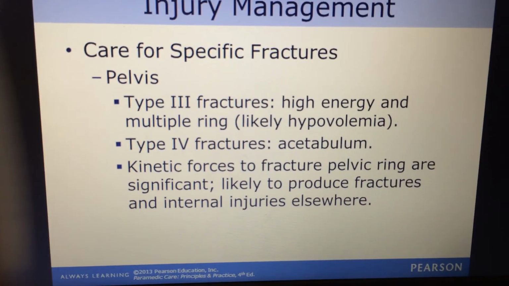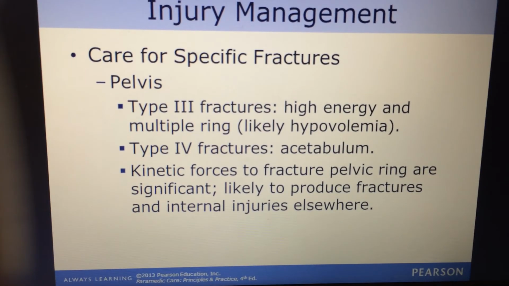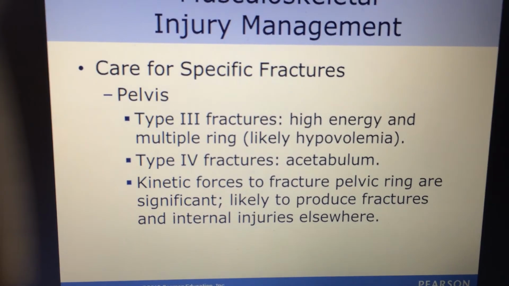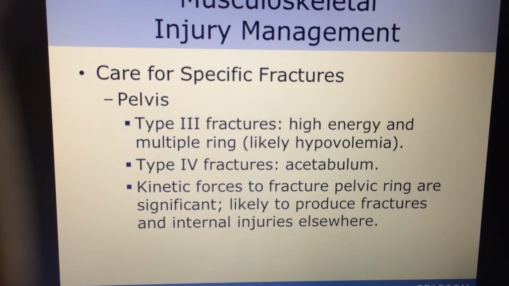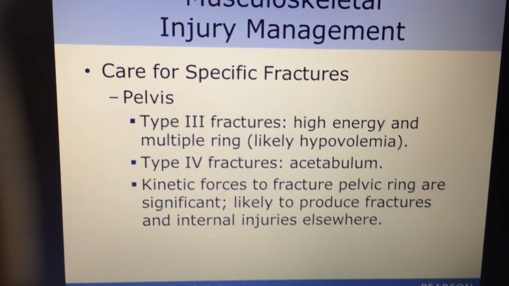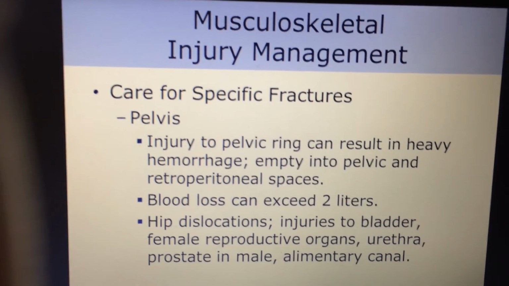Know the different types of fractures, like I said before, as far as the classifications of amount of bleeding. With a femoral fracture, how much bleeding are we going to get versus a tibia, a humerus, an ulna? Know those classifications, and I believe Dr. Edmister went over those with you.